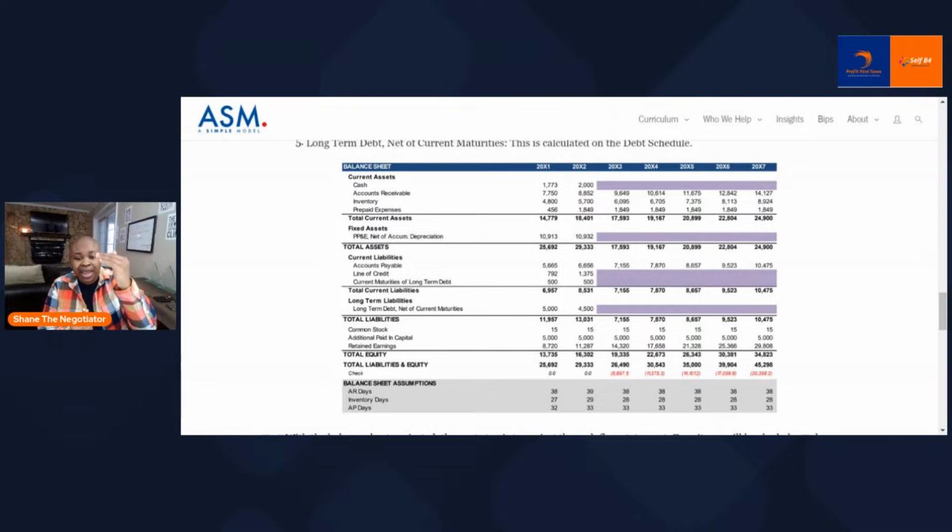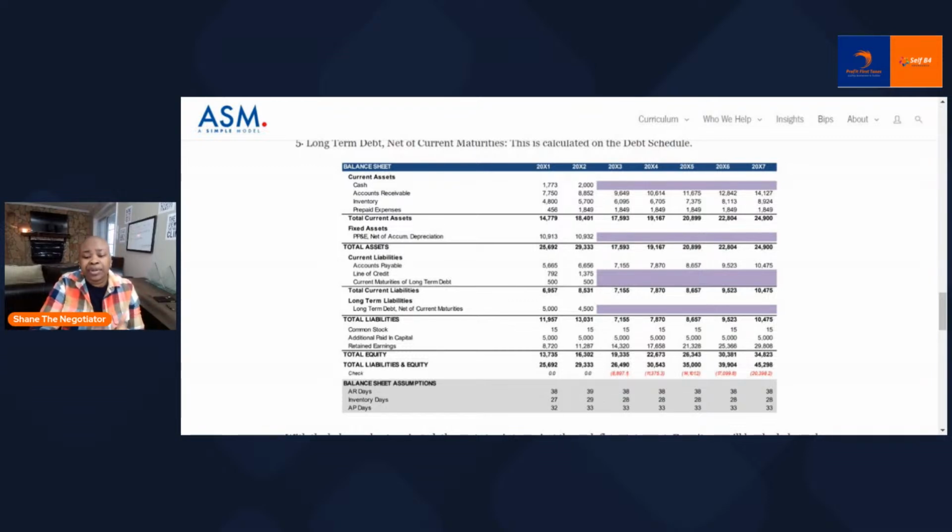So we're going to subtract, you have your assets, we're going to subtract the debt, and then we're going to come down to the equity. So the equity is what's remaining. So underneath equity, we have common stock. We have $15,000, $15, not 15,000. Common stock 15. It just says 15.